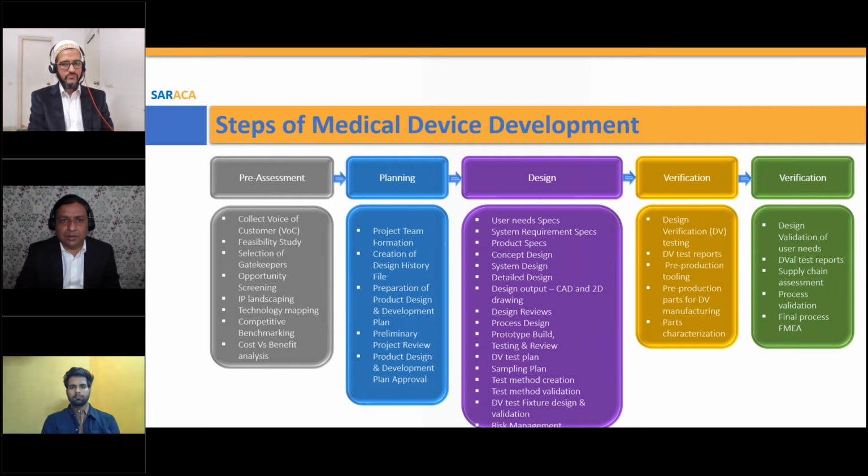We had an FDA audit about a year ago, just before COVID, and one of the major non-conformances from FDA was that there were a lot of complaints on one of the line items in the DFMEA, and our customer did not realize they had to update the risk management file. Because of that incident, they got a major non-conformance. Somehow they survived, not shutting down the plant, but it was a major non-conformance which had to be redone. Almost 6-7 people had to work for 5-6 months to correct that.